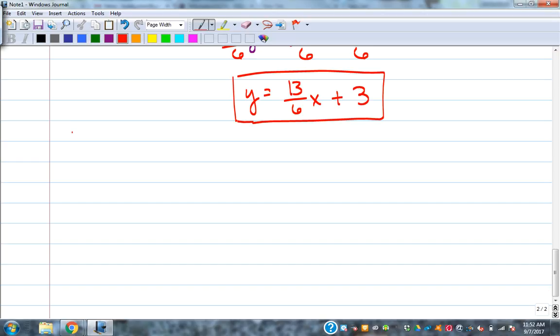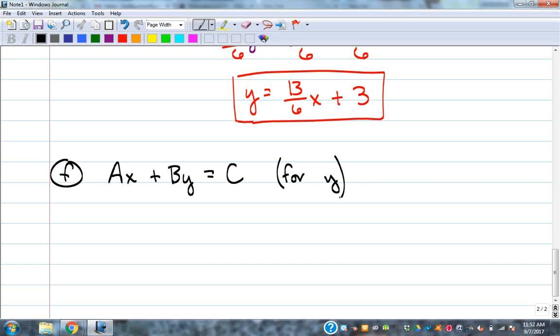Let's do a really fun one. No numbers at all. Again, we're going to still solve that for y, because we're kind of in that idea right now, and then we'll change to some other kinds of equations. Abel? Okay, good. This does not have a y, so Abel said, let's get rid of it. Let's subtract it.